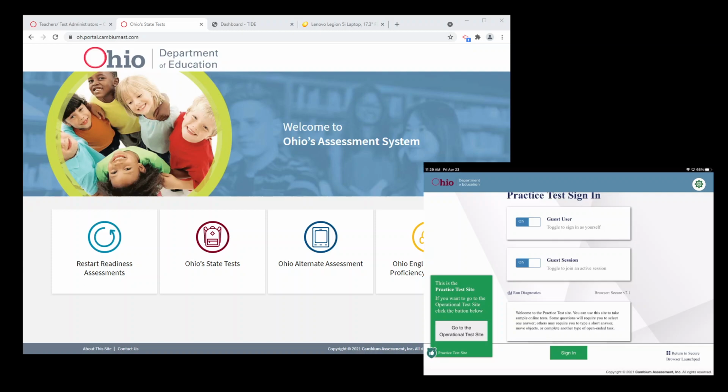Hey everybody, it was requested that we go over how to give the state tests in a video. Not a problem, let's go ahead and do that now. On your screen, you're going to see two boxes. The big box is just a regular browser, it doesn't matter what you use, but that is what you are going to use to administer the test.